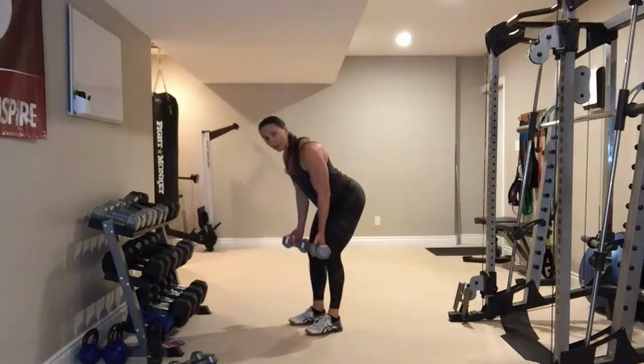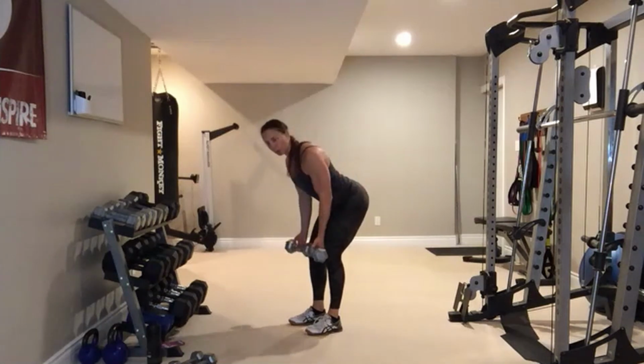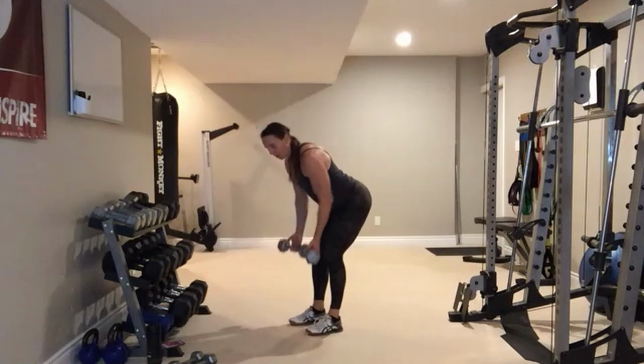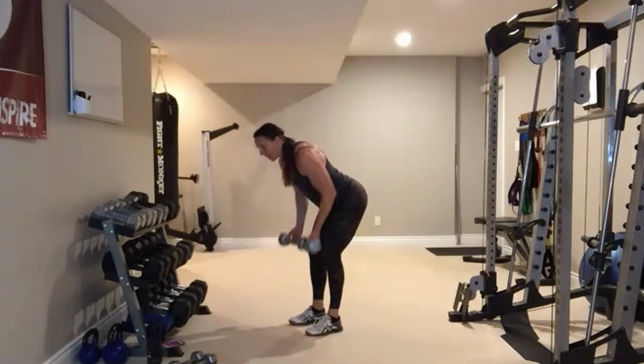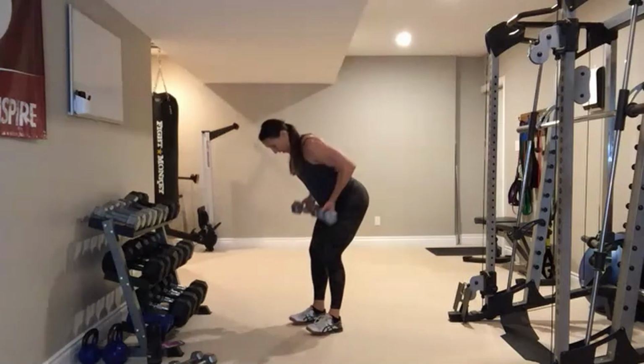Knees soft, hips out, and watch that you don't start rounding. Push the butt out, keep those shoulders back. Come on, 20 seconds. We're gonna go back to the shoulders. Rear delt flies. So whatever weight you use for the laterals, you should be able to do for the rear delts. Good, 5 seconds, come on.